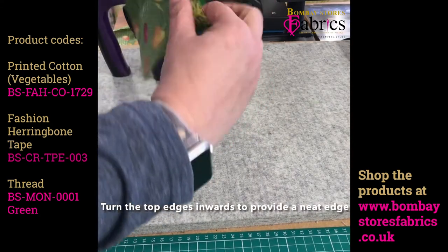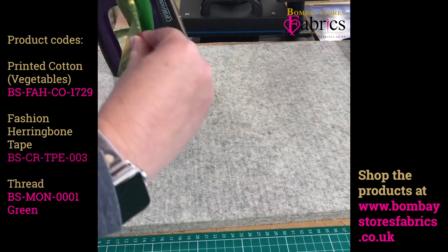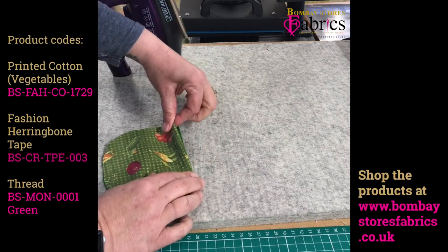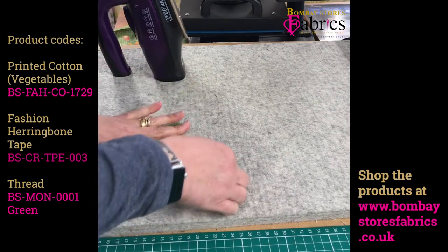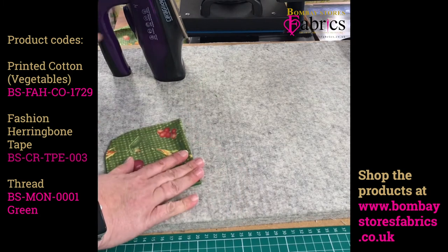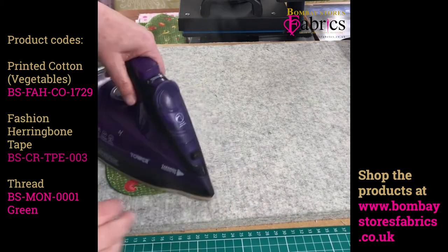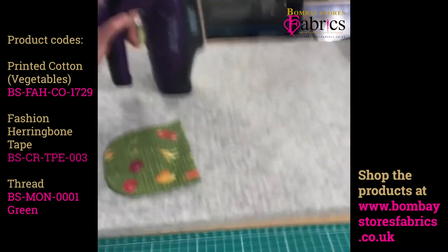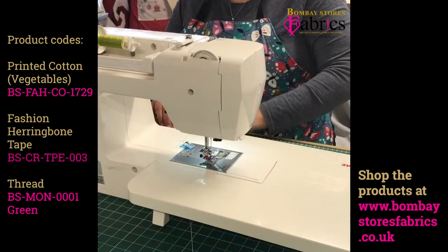So you're now going to turn the edges inwards just to provide a neat edge. So just tuck in the top bits inside and then give them a good press. And then we're going to top stitch right across the top of the pocket.